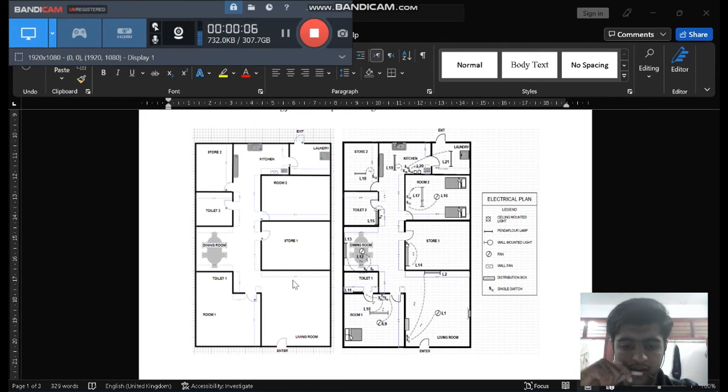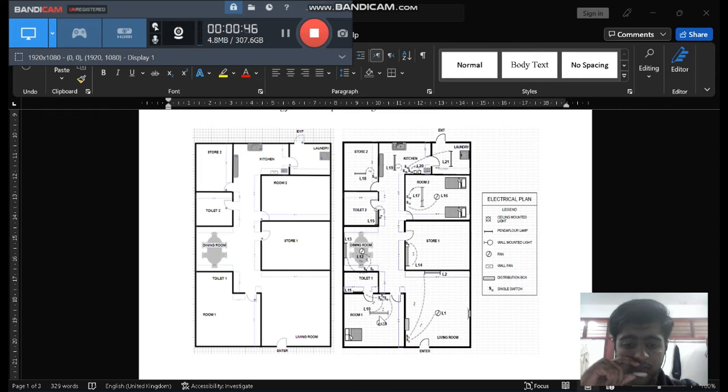Okay, this is my house floor plan. This is the usual plan, and here is the one-way switch of every light and fan, where there's a bit of floor fan, and here also 2 more lights. Here is the one-way switch. All the switches in my house floor plan have only one-way switches. There's no two-way switch in my house.